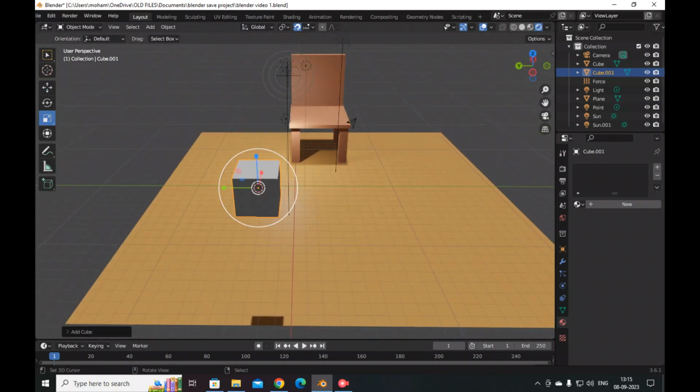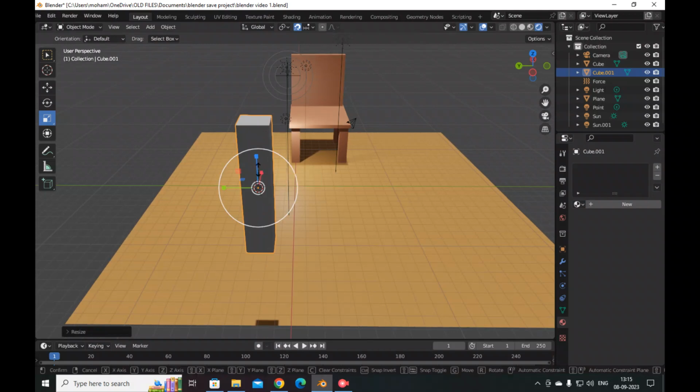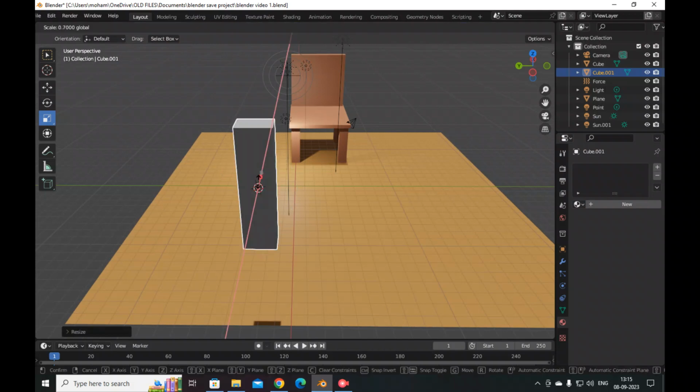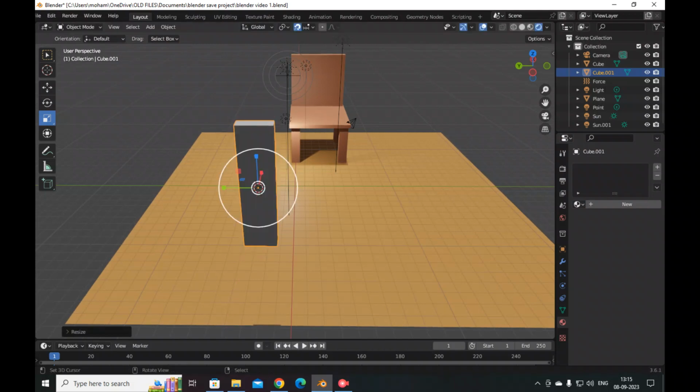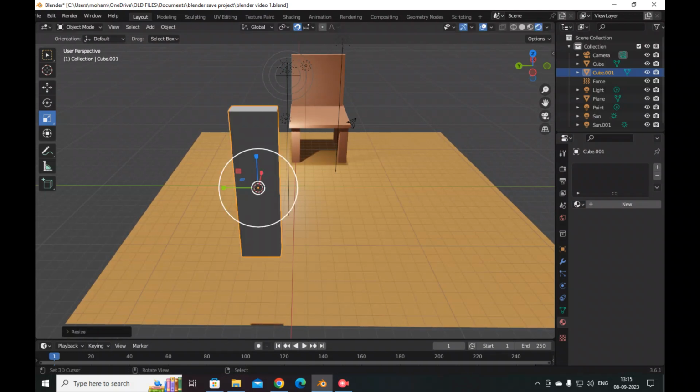So let's scale it like this. There. I'm not going to make that big a table, like a small meeting.